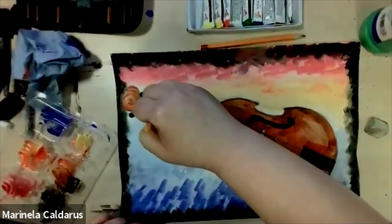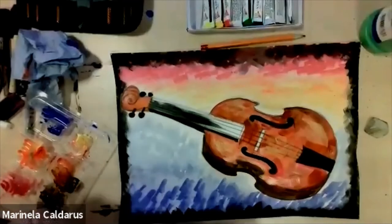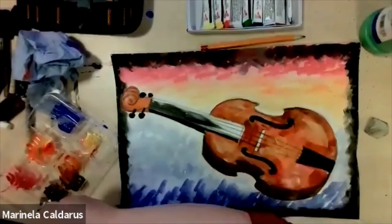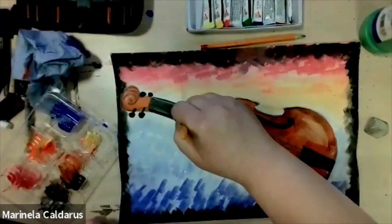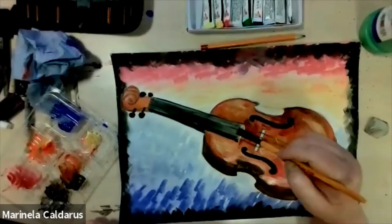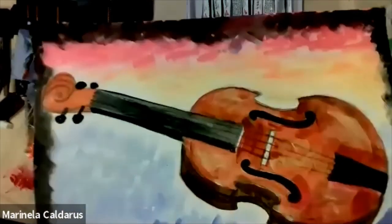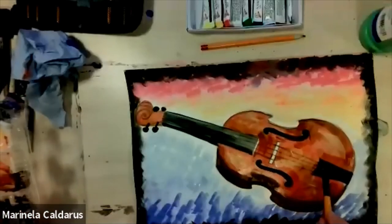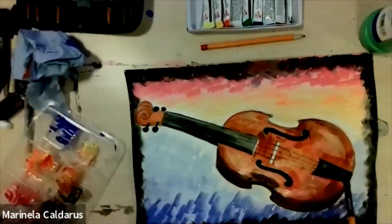Okay, so the gray color I applied on the neck of the violin. I'm still not happy, it's still dark. I'm just going to make it slightly lighter. Because this part has some reflections of this gray, the reflections of light. I'm going to apply just a few dabs of gray on the tail as well.